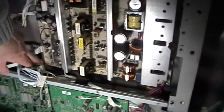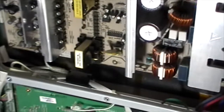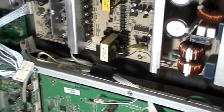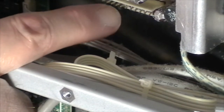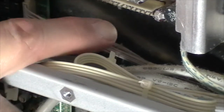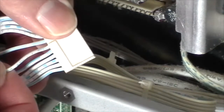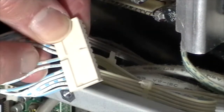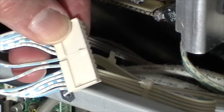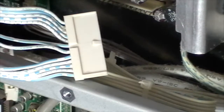Now, what I wanted to show you is down over here, I found a connector on the power supply board. It's the wide connector on the bottom. Pins 5 and 6 are both 12 volts, and then the 7th pin would be ground. 1, 2, 3, 4, 5, 6, and 7. So this one's going to be the plus 12 volts, and this one will be our ground wire. So I'm going to take a wire stripper and skin back a little bit of that wire so we can solder another wire on.